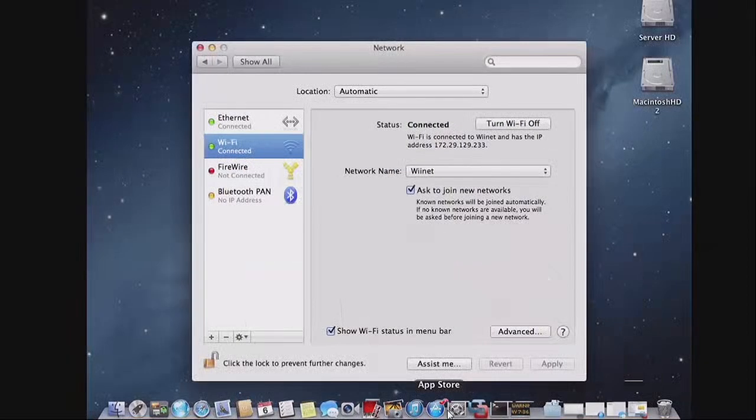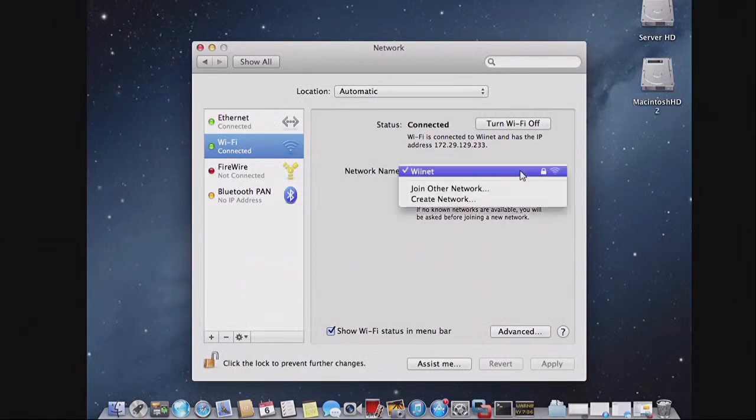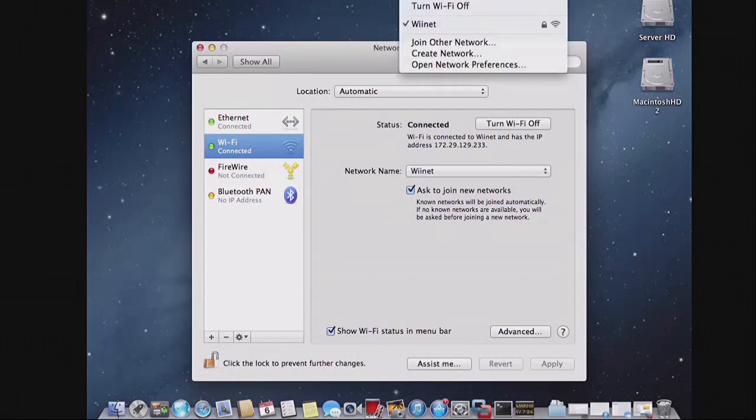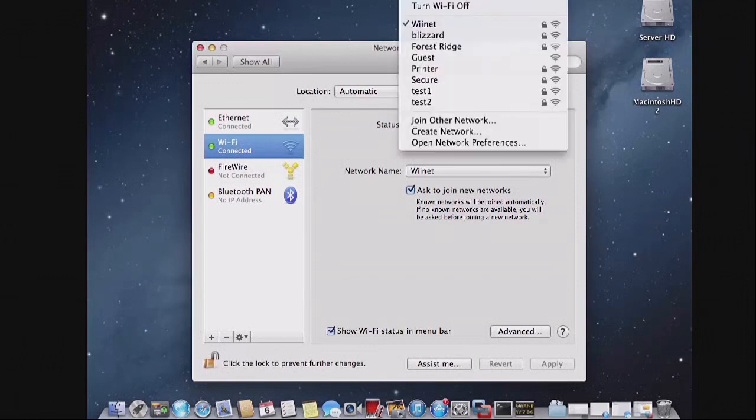So of course, if you go to System Preferences, you have Wi-Fi connection, and this is where you see your current connection. I'm connected to WeNet for now, and if I want to, I can also go to the Wi-Fi icon at the top, which is going to go to scan mode and give me the list of all the SSIDs that are detected around here. And if I want to connect to one, I just click it, and then I enter the credentials I need to get to that SSID.